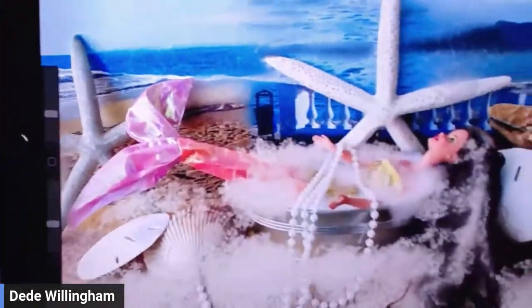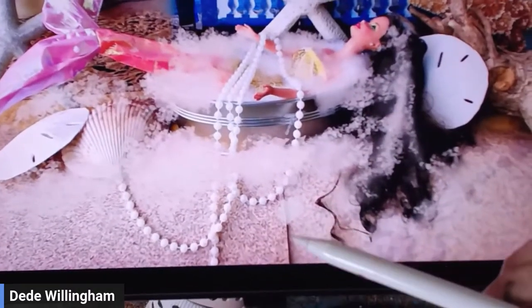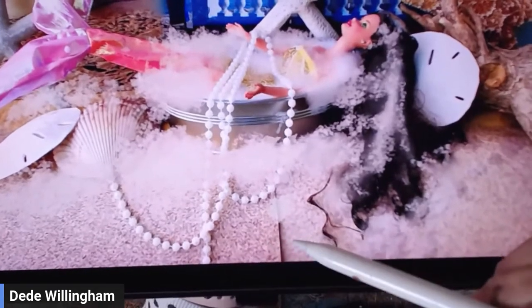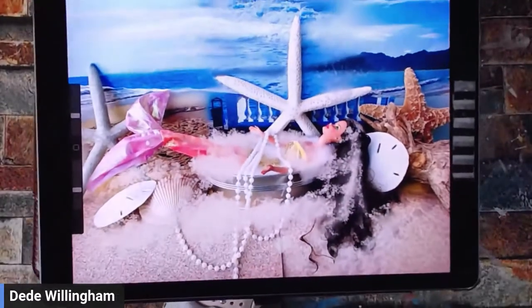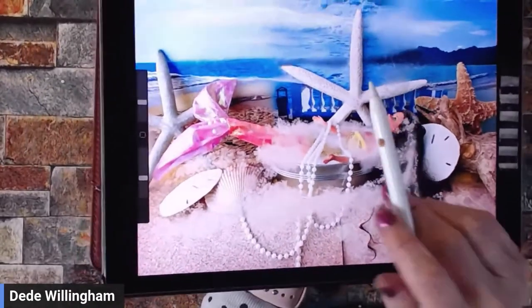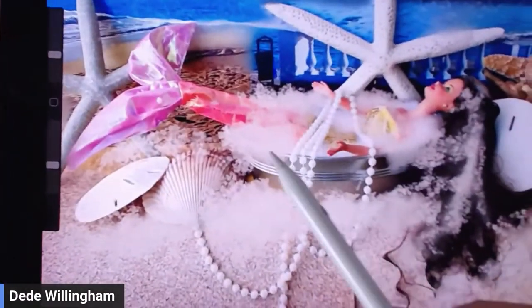Here's the finished one. But after I posted on Instagram, I noticed I did not fix that line right there, where these two papers should have been blended together. I missed that. I think I just saw the hair and I didn't catch that. I usually don't do much editing or anything to my Barbie photography, but in this case, I wanted lots of bubbles.